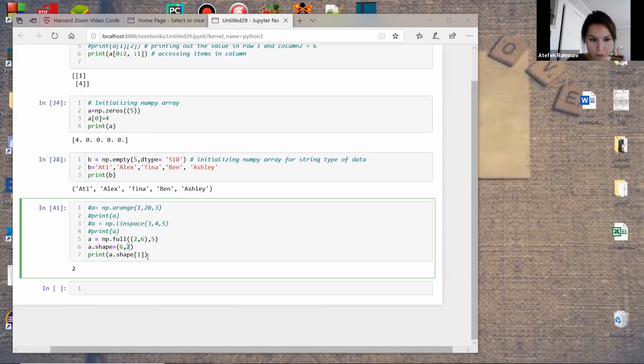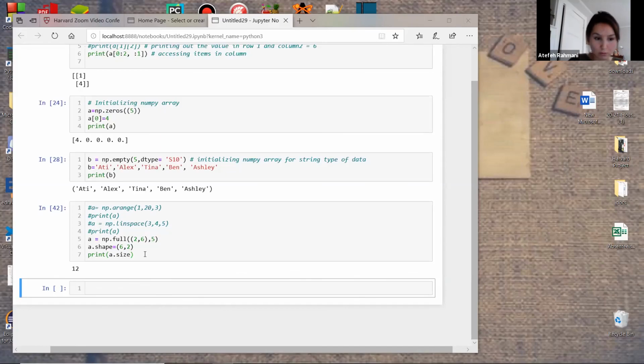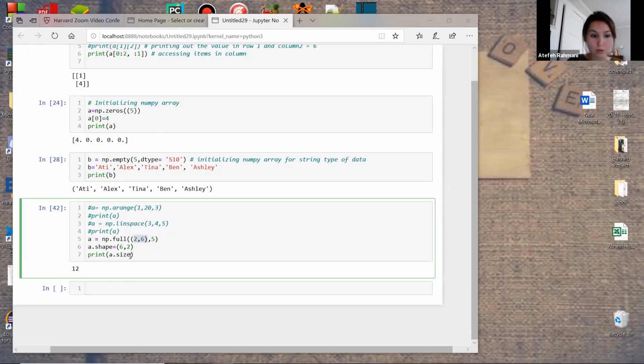And if I want to know the size, how about the size of my A? 12. See, it was 12 here. It has 12 items. Size prints out and returns the size of your A variable.